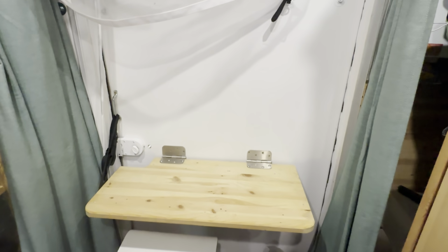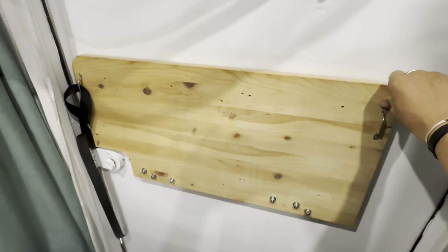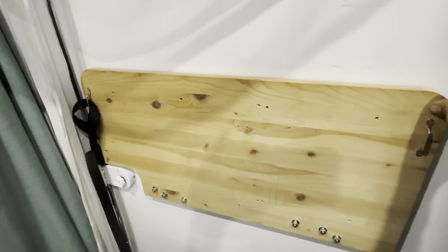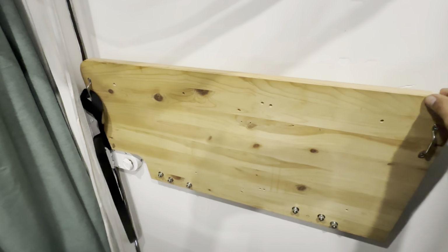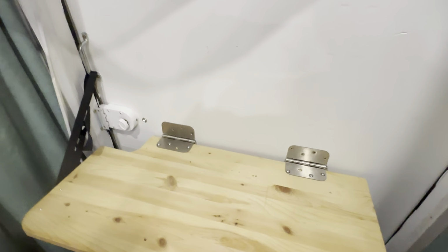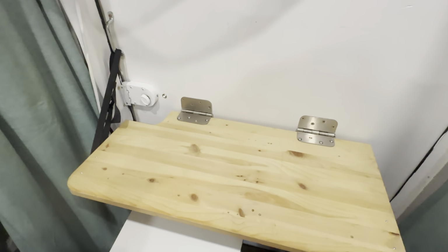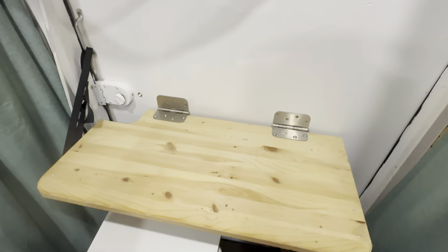So that's the plan, but just super simple. I just needed something right here. So I still have to finish tightening the bolts. I just wanted to make sure I got it straight where they were, it was going to work. And then, yeah, this has a bunch of random holes in it, so I'll figure out some way to zhuzh it up. Maybe I'll Mod Podge it and put something cool on it. We'll see.